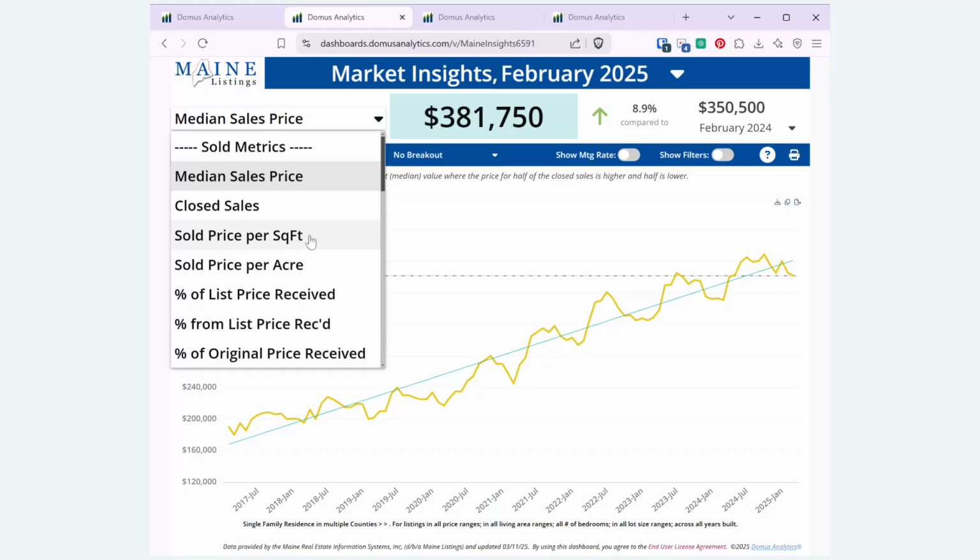The first thing is going to be this sold price per square foot and per acre. Previously, this was a single metric, and depending on what property type you chose, it would show you one or the other. It was basically land would show you the acres, everything else showed you square feet. And if you chose land and single family, for example, it just ignored the land and it only showed you the dollar per square foot. So now we have separated those out into two different metrics.